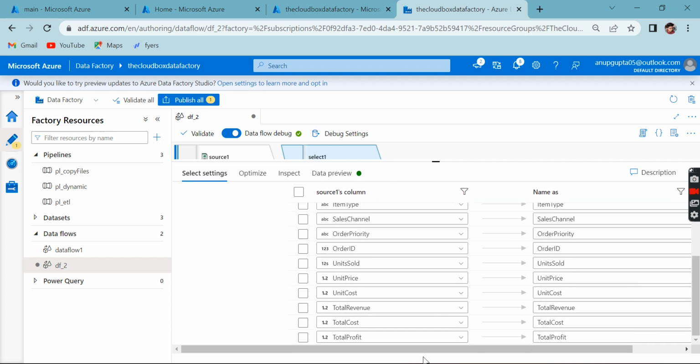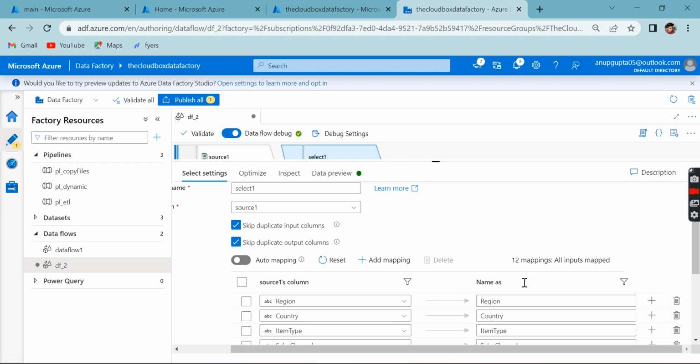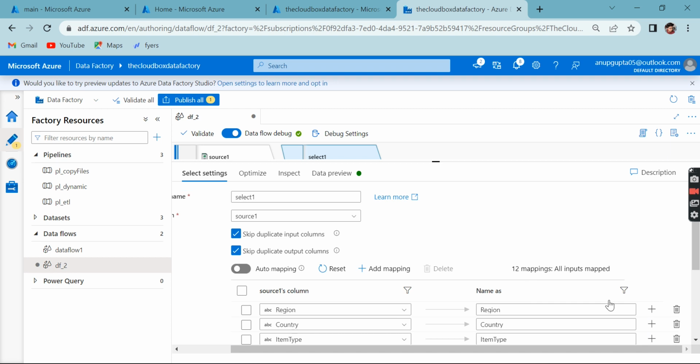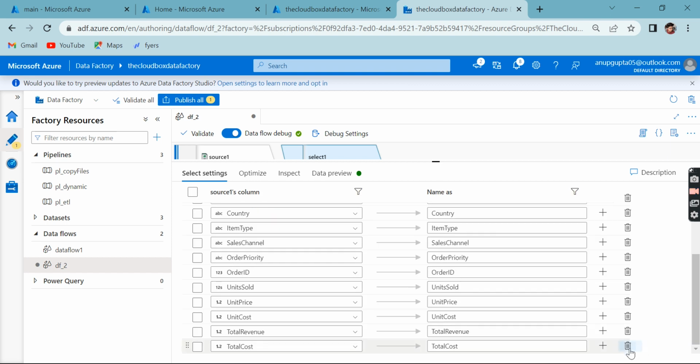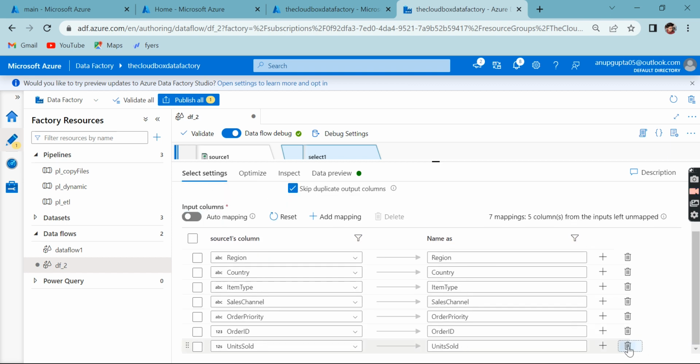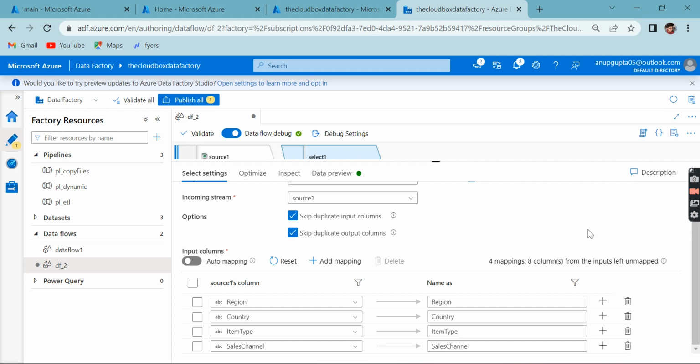Similarly here, we can take all columns in one go, or we can just remove the unwanted columns. Suppose I want only these many columns.